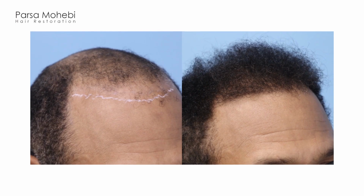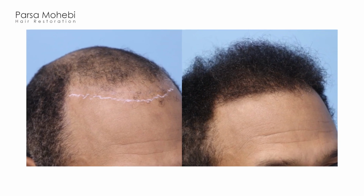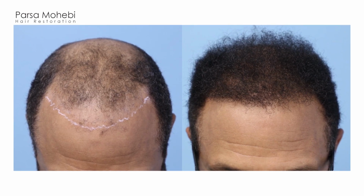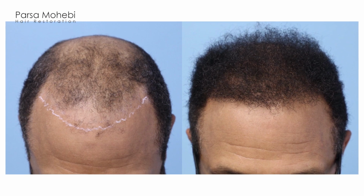The kind of result that we expect with an African American hair transplant has to do with the area of hair loss and the number of grafts that we transplant. If the patient has a small area and we're focusing on maximizing the density, they can expect a perfect result, so that even a hair stylist cannot tell this is transplanted hair. So the result of an African American hair transplant could be extremely natural.